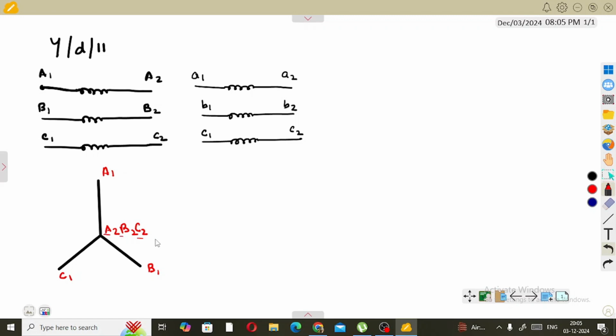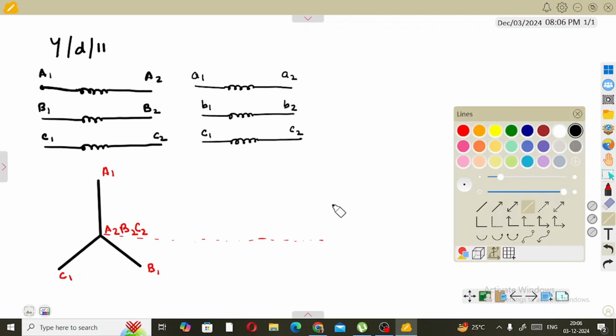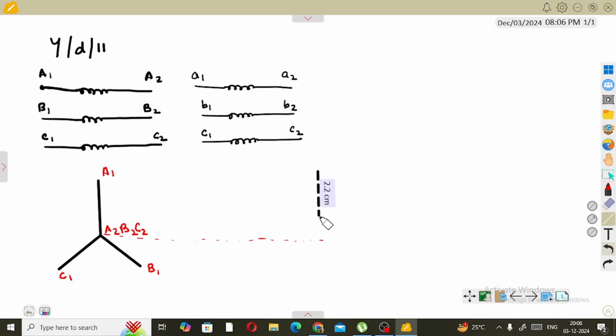Similarly, as we have done in the previous case, I'll make a dotted line and I will come here and try to make a replica of the primary side star connection, and I will do that in a dotted line. Similarly, one here. Yeah, it's a straight line now. Similar, 120 degrees, this one, and 120 degrees. Okay.